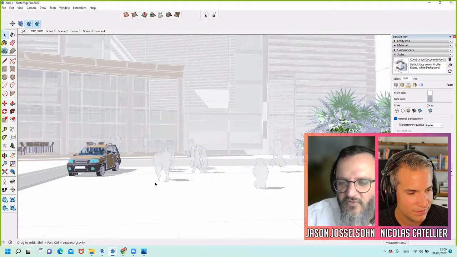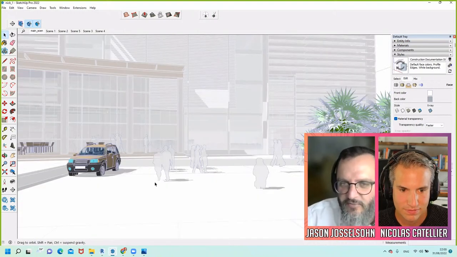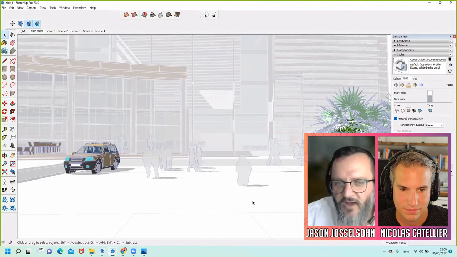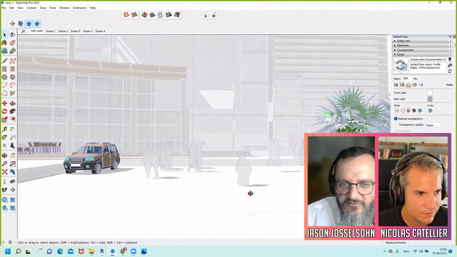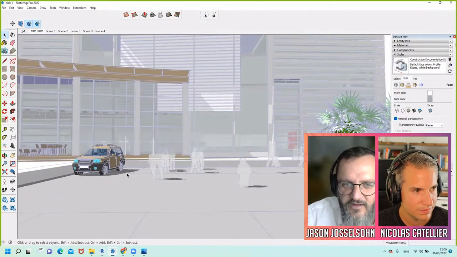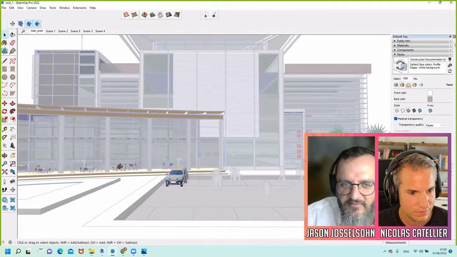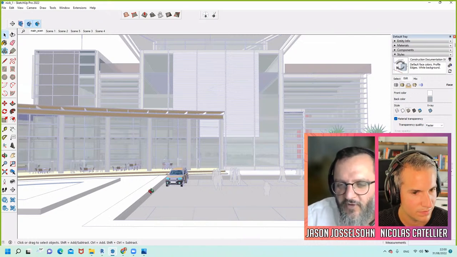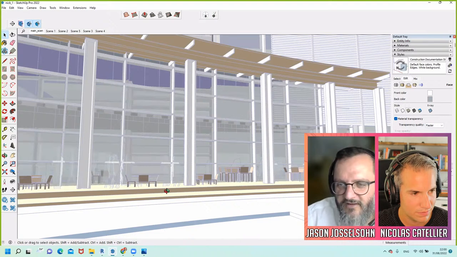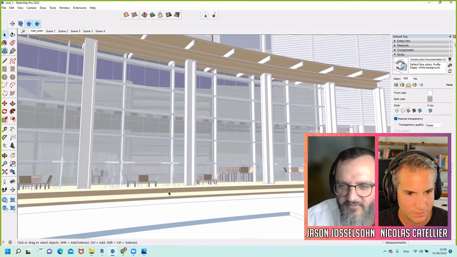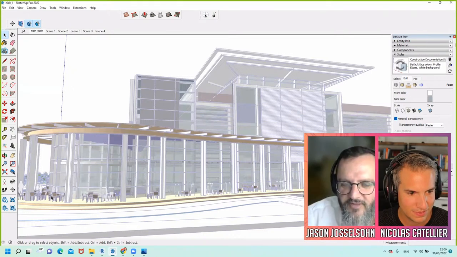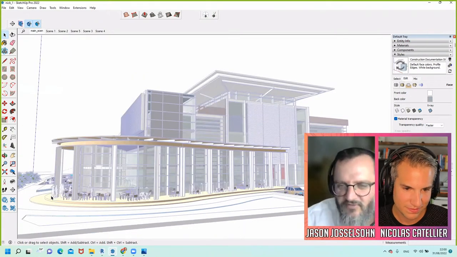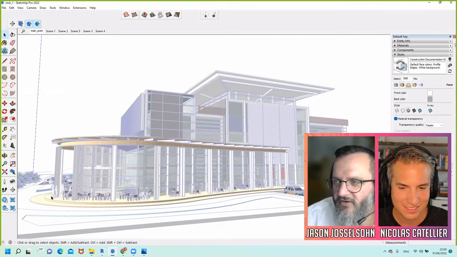And in fact, you don't want to detract from your building. You want to keep the eye on the building. So you don't want people to look too sophisticated. And that's really another trick that I teach my students: don't get too involved in photorealistic people and worrying about how to embellish your model with people that look like they're on a cell phone or whatnot. Keep it simple. The building is what you're trying to sell.